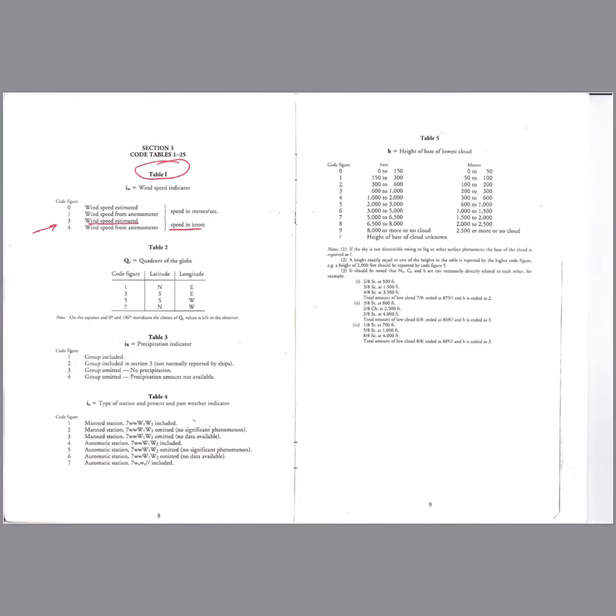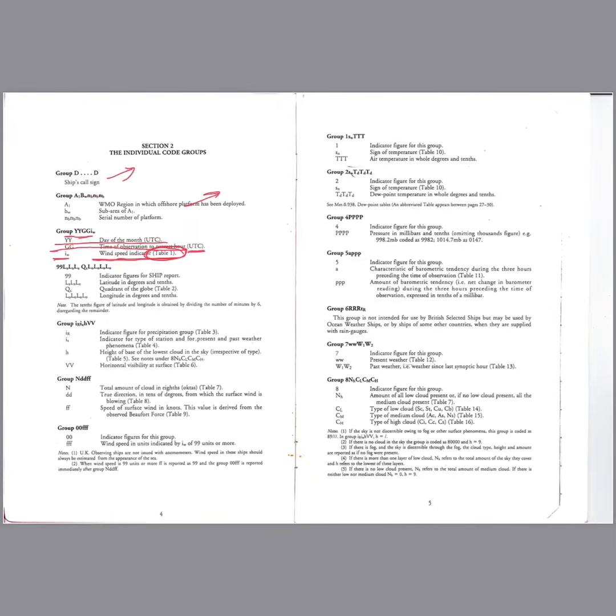So if you go back to the weather code book here and again go back to this page here, that's right. So you can see here on this page the latitude and longitudes are described in this section, and this is where I put the numbers and I got my latitudes and longitudes from. It gives me the instructions as well that the latitude is in degrees and then tenths of a minute. That is why I had 40.8. What it also tells you is the table that you have to go to determine the latitude and longitude.